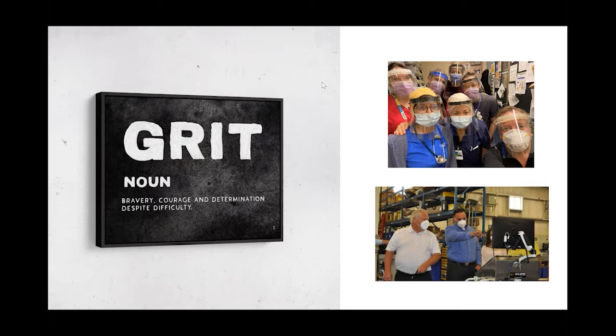our frontline healthcare workers. Many of our customers showed similar grit and immediately, instead of giving up or scaling back, doubled down their efforts to provide Canadians with the technology and services that we would need to get through this pandemic together. One of the most impressive examples was Eclipse Automation in Cambridge, Ontario.